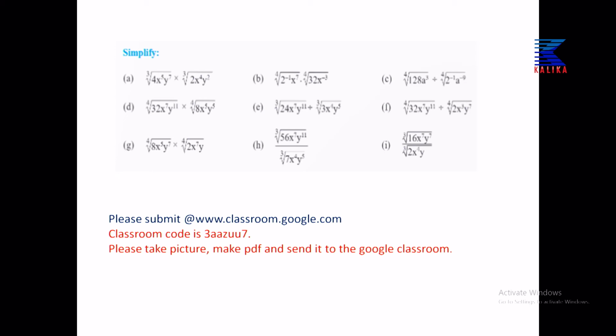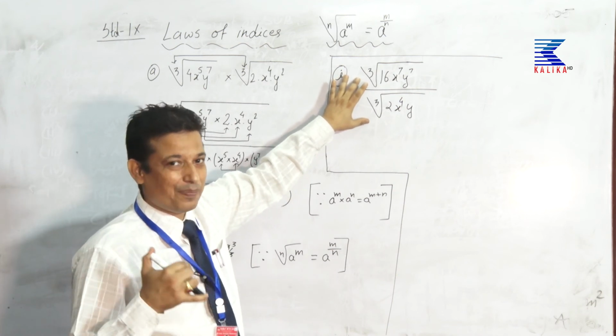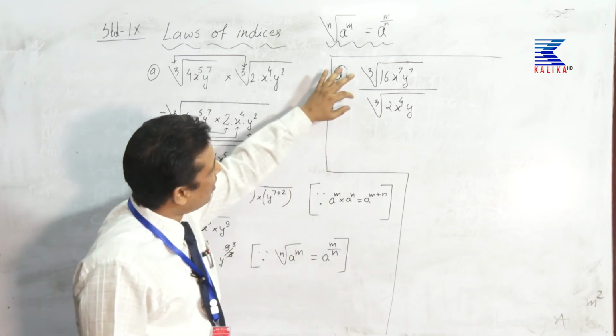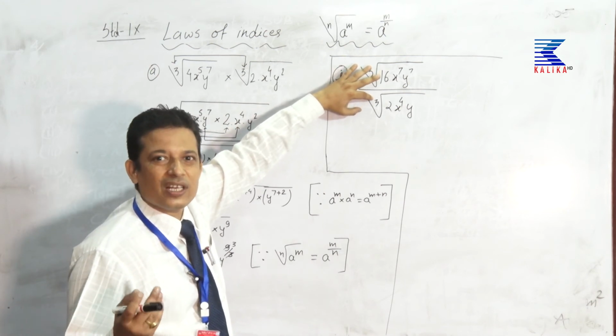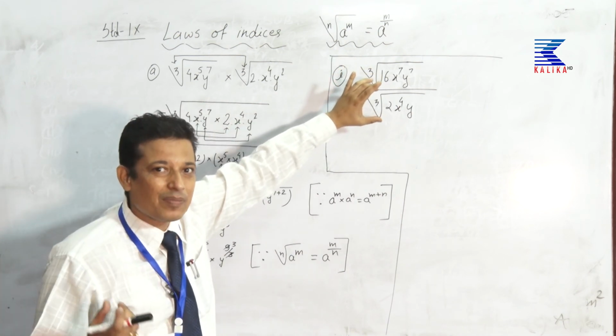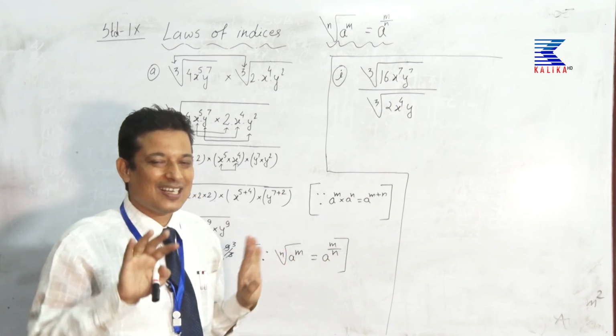Okay, I hope you have copied: cube root of 16 x to the power 7 y to the power 7 upon cube root of 2 x to the power 4 y. Thank you. Now, let me simplify this on the board, please. Here you can see again the order of the sword is 3, the order of the sword is 3. Today we are learning about the same order swords. You can see both the swords have the same order, and as I have said to you, you can take it like the cap number, just to remember, not mathematically.